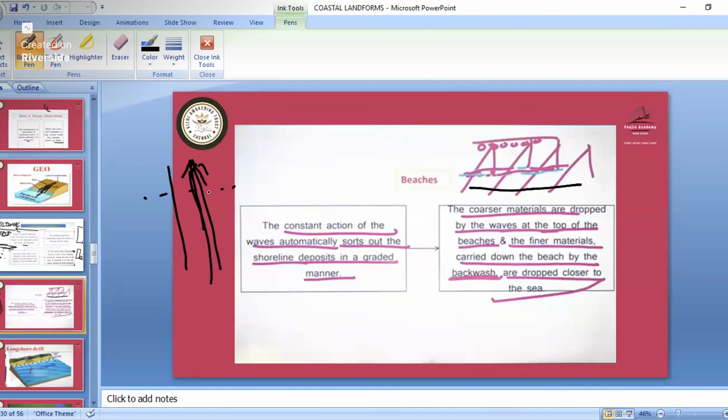Okay. And while backwash this, it will have less energy. So while it is going back and meeting with the sea water, what will happen? Here the energy is less, then their energy will finish. So all those particles, if they have not deposited here, what will happen? At last they will get deposited near the shore area. Then like that, this particular part will get filled. So in that part, formation of beaches takes place. So beaches are the deposition land.